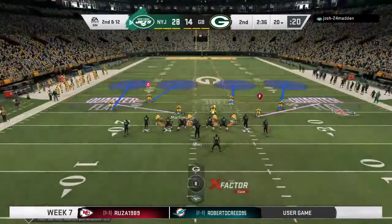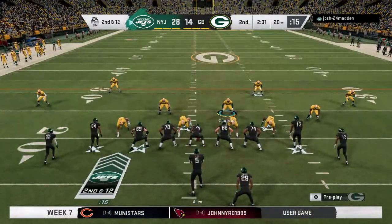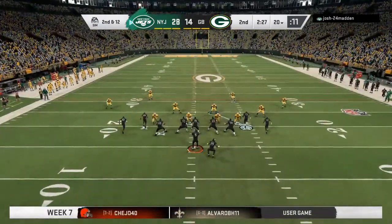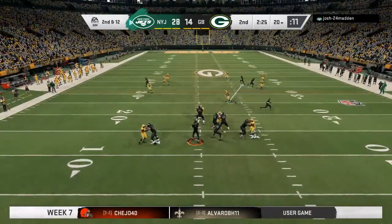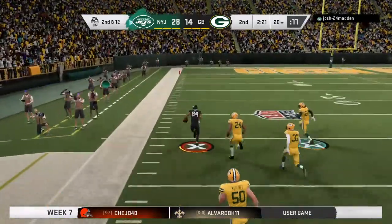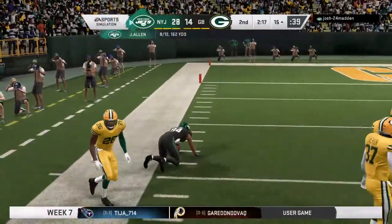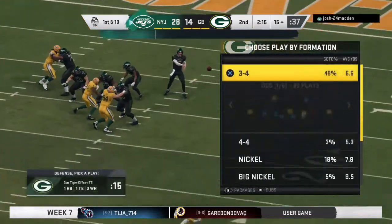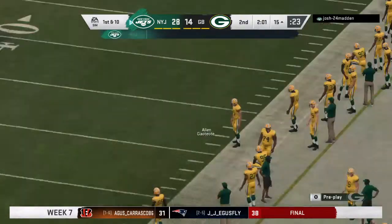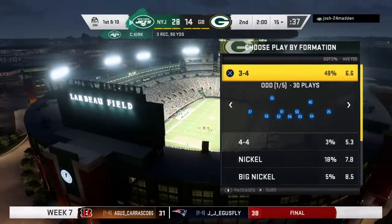So the opening play of the drive goes backwards. Now they'll come up on 2nd and 12. From the gun, Allen. Open man is Kirk, complete. And he takes it down deep into Green Bay territory. A big play there on the catch and run. 65 yards. And we've hit the 2-minute mark in this first half of action.